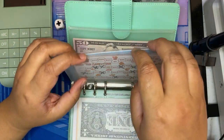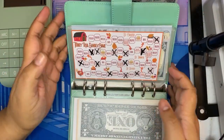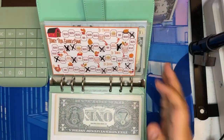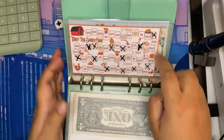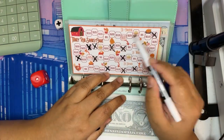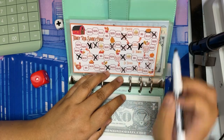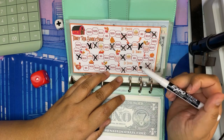Okay, I'm going to see if I can try and finish this one. Hoping I don't hit very high numbers, or hoping I don't land on the move back, because that would suck. So let's see where we're going to end up. So five. One, two, three, four, five, and of course. How did I know that was going to happen? One, two, three, four, five, yep. So I'm going to cross that out. So that's five. One, two, three, four, five.